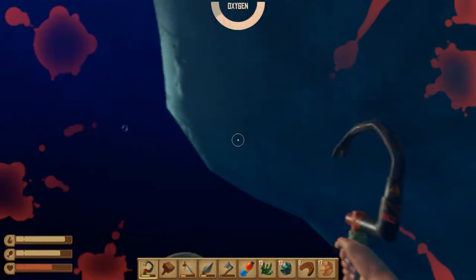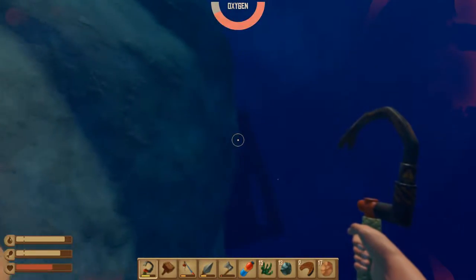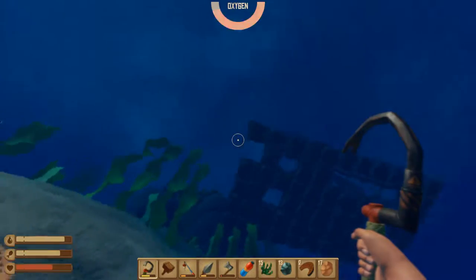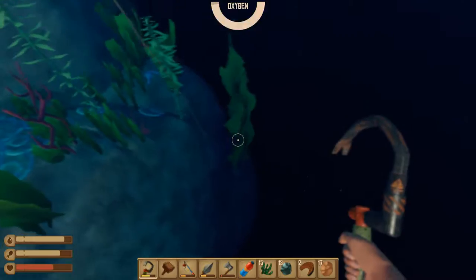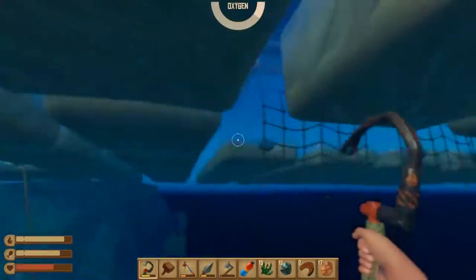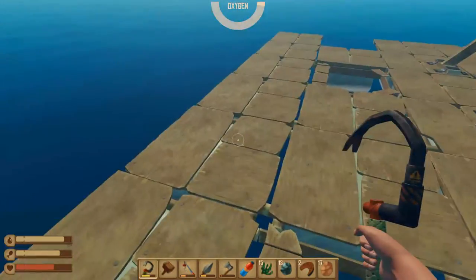I think we got everything that's reasonable to get, so it's time to go back up to the raft. Our shark bait's out too, so probably time to do that. Ooh, look, the anchor. Does that actually show? Oh yeah, look, it does land down there. That's cool.